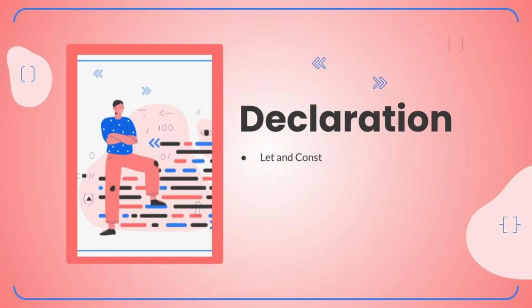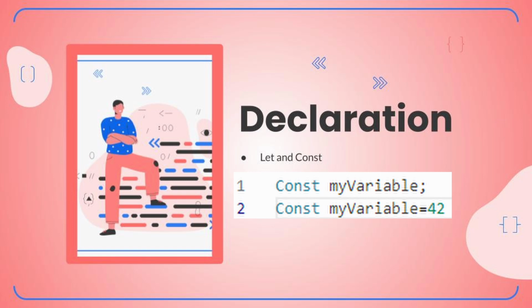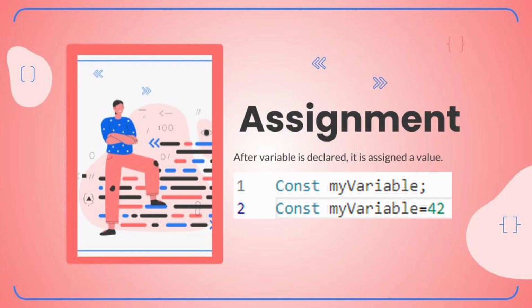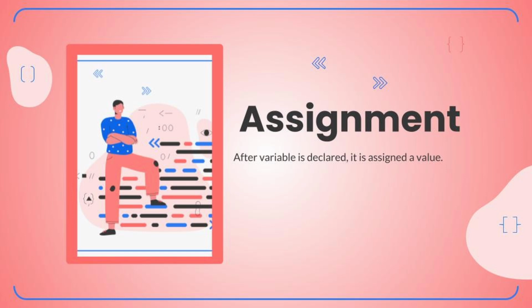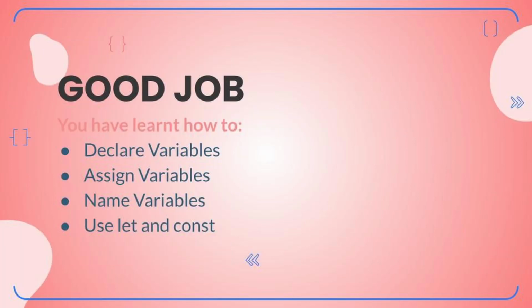Now let's use const. Const also declares variables but with different rules regarding reassignment. This is used when you know you're not going to change the value of it, and you need to keep the script more readable and less confusing. Some people decide to use it, but it's personal preference whether you use it or not, as you may find out later that you want to change it, so it gets a little confusing. Overall, you've just learned how to declare and assign variables in JavaScript. These are foundational skills that you'll use in every JavaScript program.